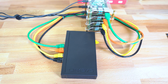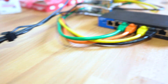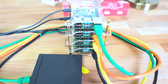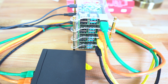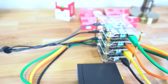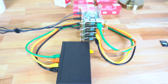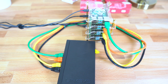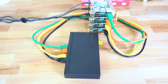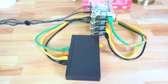Alright guys, we finished building the cluster. As you can see, that's an 8-port switch. We have four Ethernet cables connected to our Raspberry Pi 4s — one 4GB, one 2GB, and two 1GBs, so a total of four Raspberry Pi 4s. We have the power connected, and all you have to do is power it up. This is just part one. In the next part, we're actually going to set up the software — download Raspberry Pi OS and all that stuff. This is going to be a total of four parts.